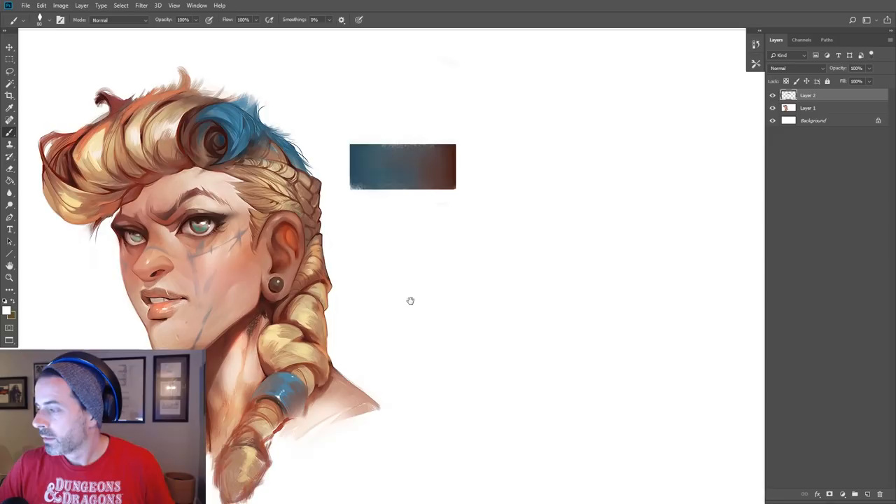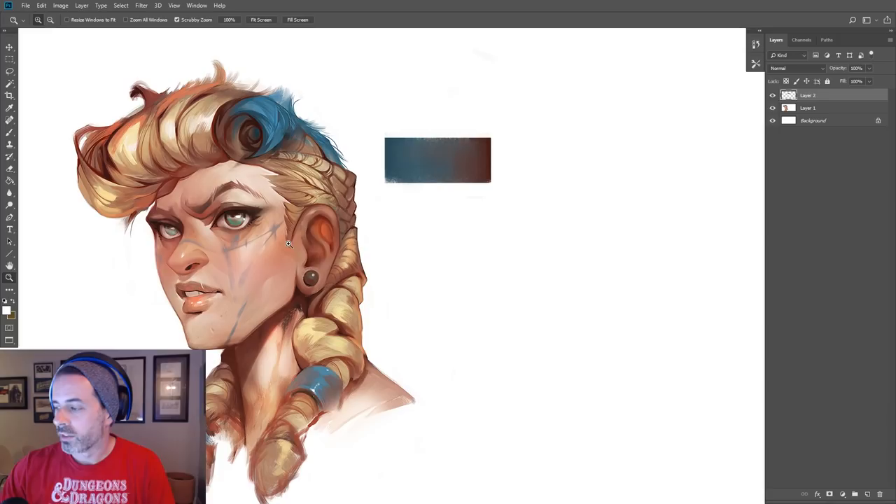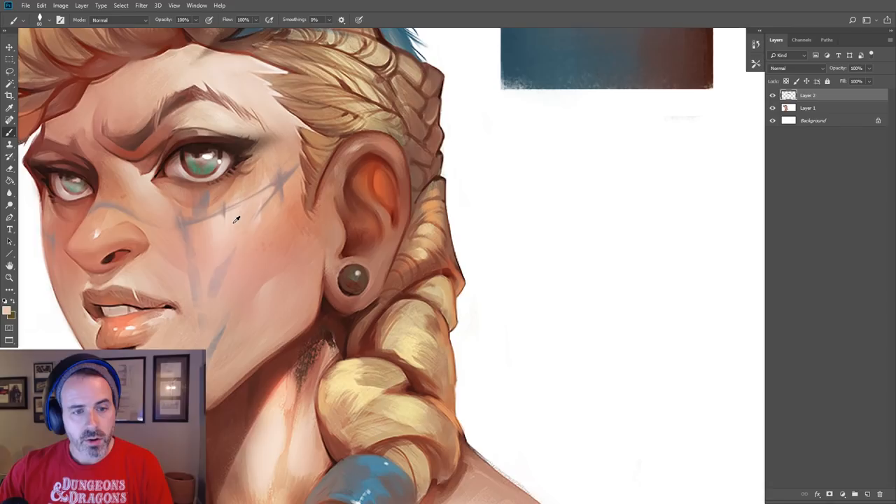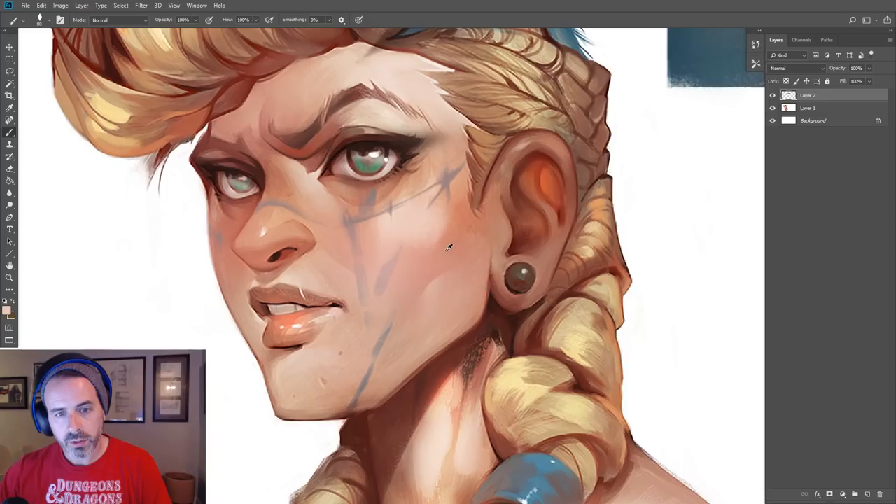That's just a small little blend right there — pretty simple. When I start working on the piece, it's the same deal. If I want to bring this highlight tone on her cheek, I lightly brush over it and color pick in between the colors. I'm not just trying to lightly drag one color over to another — I won't get the nice blend I want that way. I find the in-between color, lightly brush it on, then color pick in between again. It might seem tedious but it's really not — I can slowly crest in and fade these highlights, and cut in more of the cheek shape.